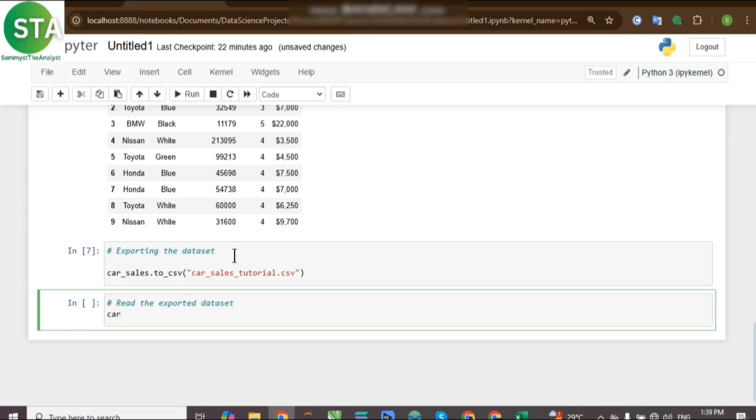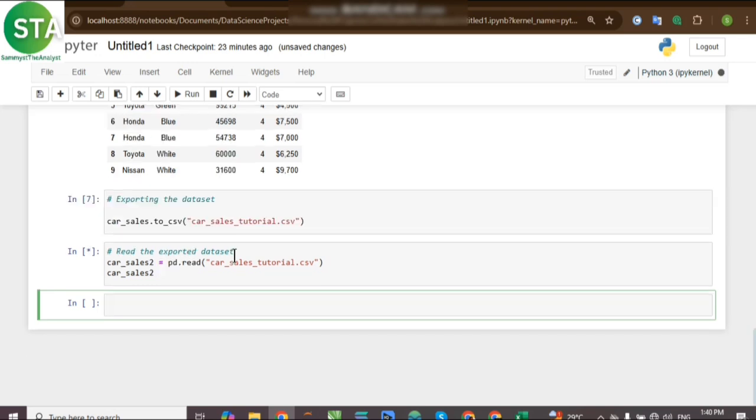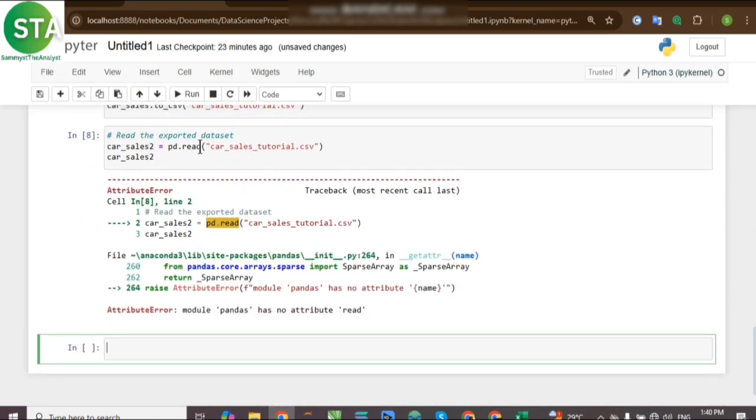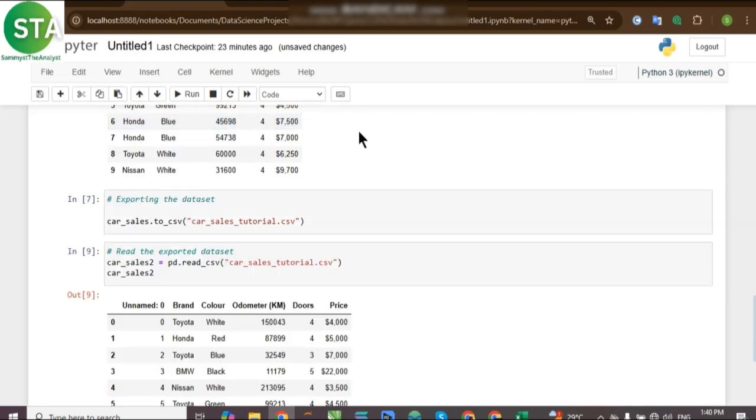Let's call this car_sales_2 equals pd.read_csv. We put car_sales, press our tab key, and it has auto-completed it. So we are reading car_sales_tutorial. pd.read_csv, shift and enter.